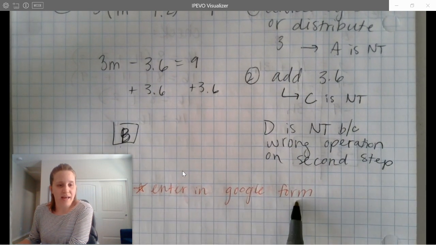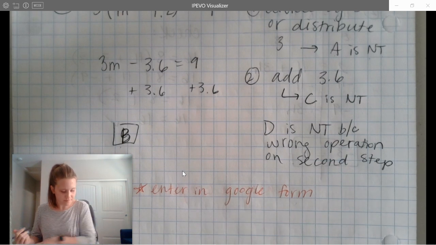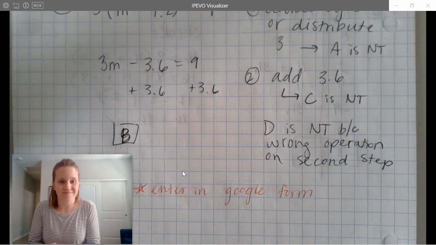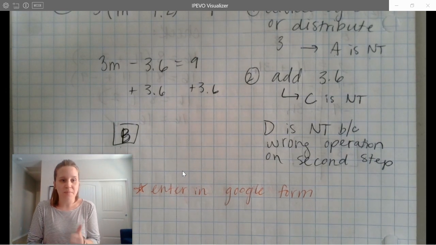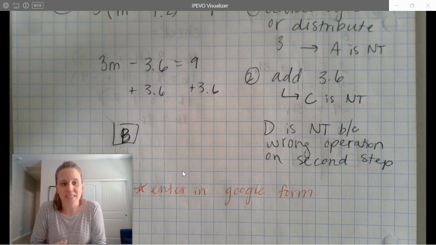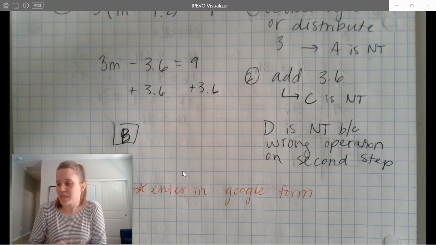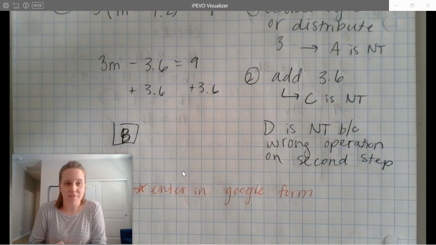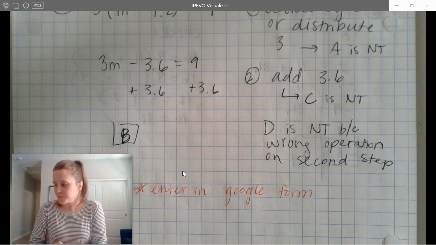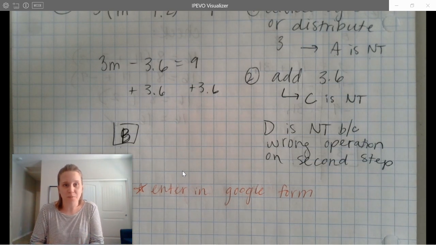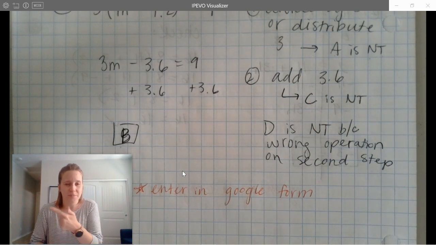Just a reminder, go ahead and enter the answer to this question in the Google form below. Awesome. You should be good to go. If you have a webcam and you know how to take a picture, save it and upload it, please upload your notes. I love looking at them. And as I see them, I'm going to start logging some VISTA virtual points for uploading those notes. So get yourself in the raffle, get yourself a pizza at the end of the week by uploading your notes. Your independent practice tonight is worth six points on Illuminate. So make sure you are completing that independent practice on the next form, on the next page of the Google form.